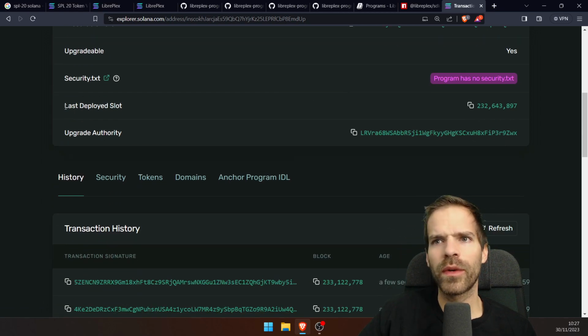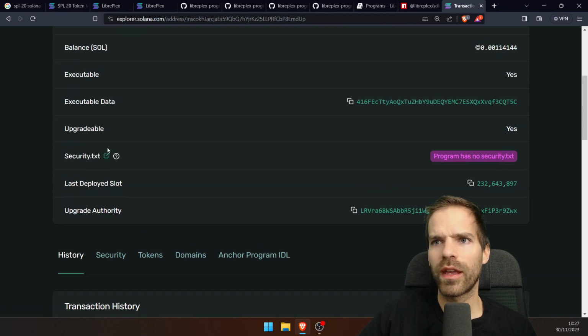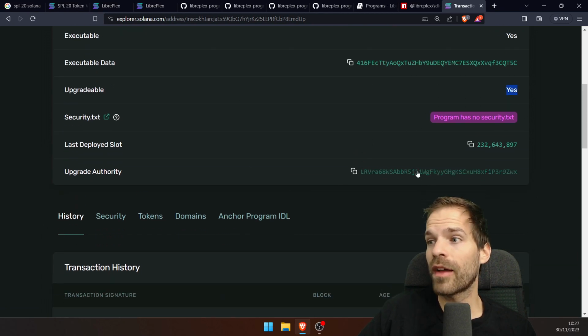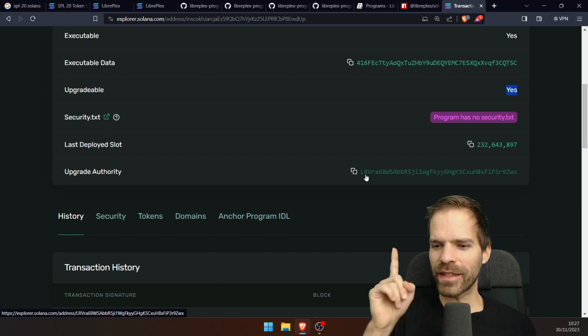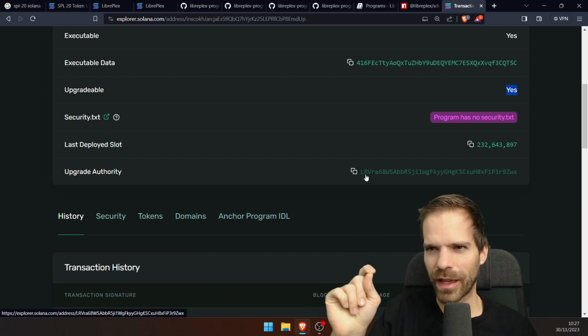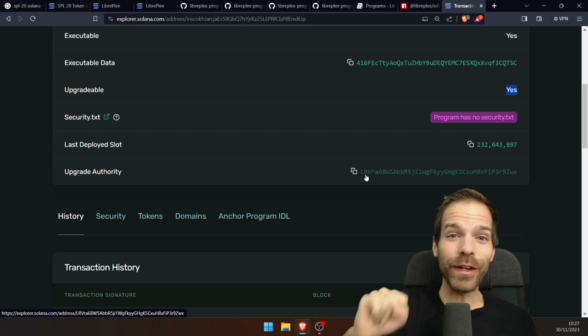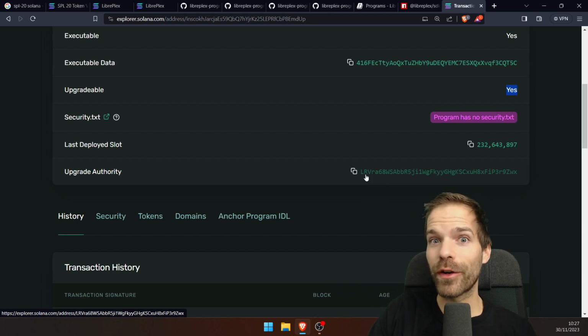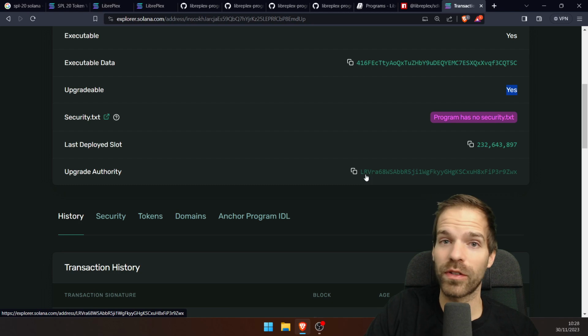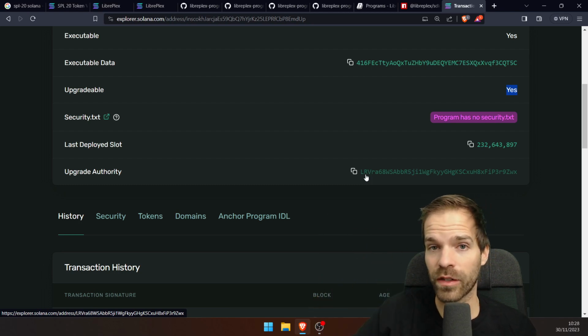So, and then we have upgrade authority. So it is upgradable and we have an upgrade authority. And that has me skeptical again. We have an upgrade authority that starts with an L. What have we learned in our encodings video? That if you create a random address, it doesn't usually start with L. So this might be a chosen address. I mean, average case, they have chosen it because Libreplex starts with L and they found an address on their ledger that started with L.